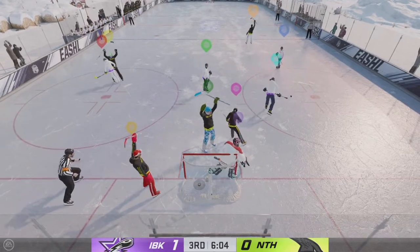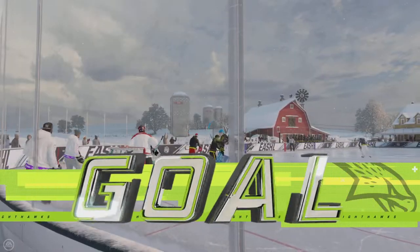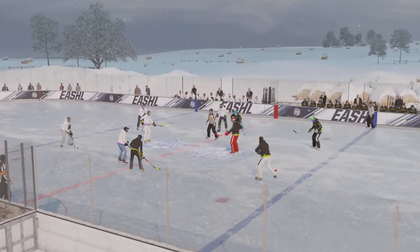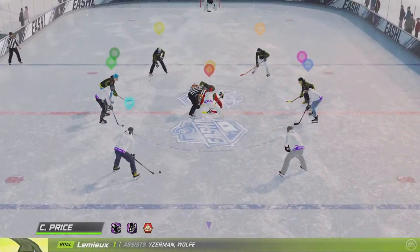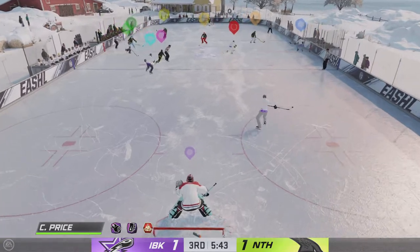And score! Scores. We're all tied up. Well, it's getting to a stage in the game where you think they're not going to be able to find the equalizer. But they stay at it, and they get it done. The Nighthawks have evened things up in the late goings of this third period. Buckle up here, people. A lot of work to get back to square. Now they've got a chance late to pull this out.